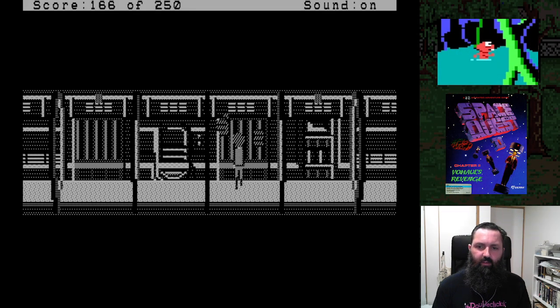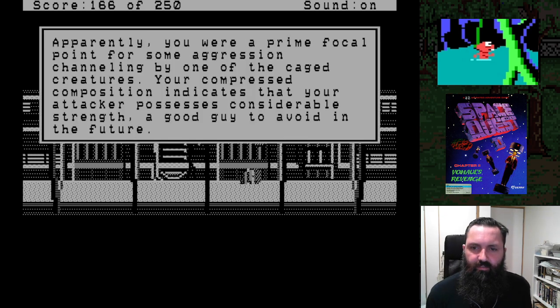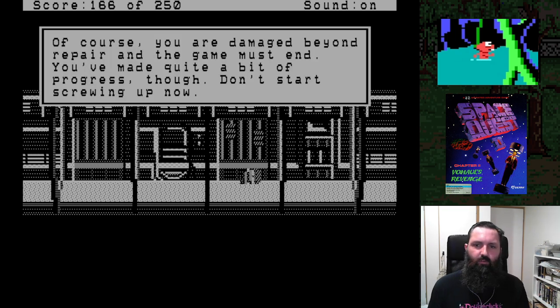So, there's a death here. Bang. Youch! You feel alarmingly dense. Apparently, you are a prime focal point for some aggression channeling by one of the caged creatures. Your compressed composition indicates that your attacker possesses considerable strength, a good guy to avoid in the future. Of course, you are damaged beyond repair. And the game must end.